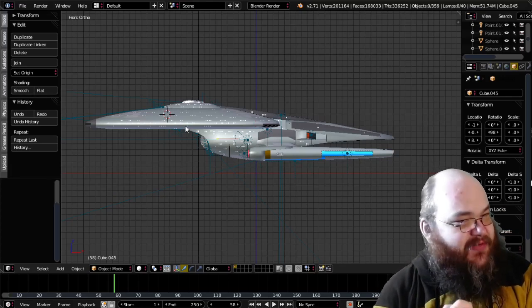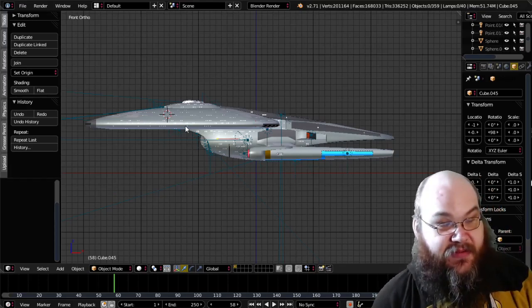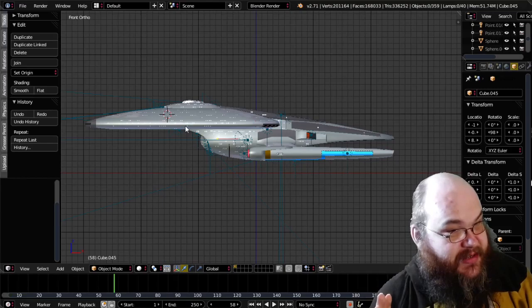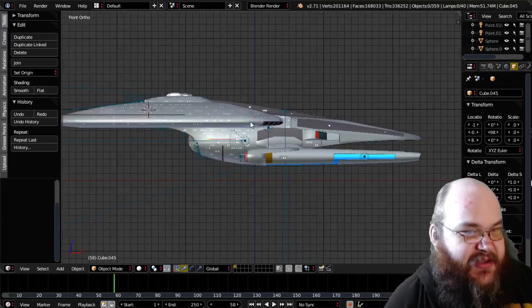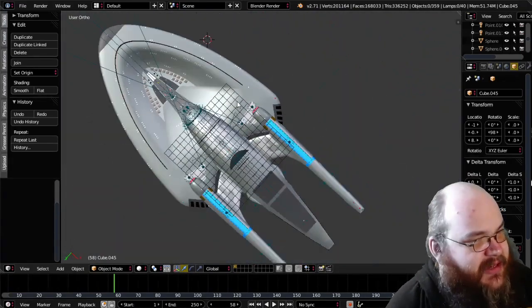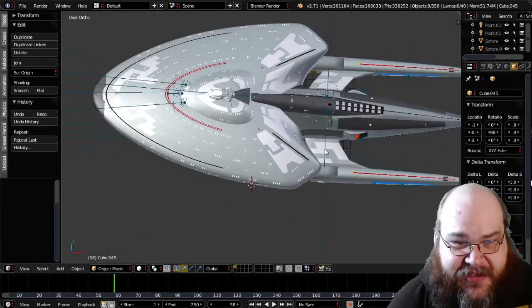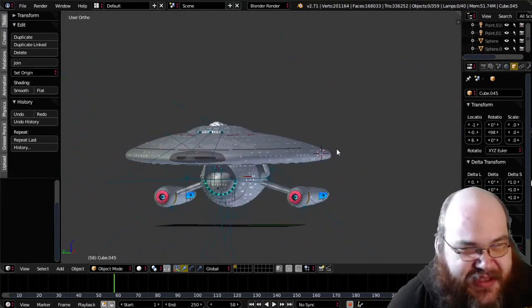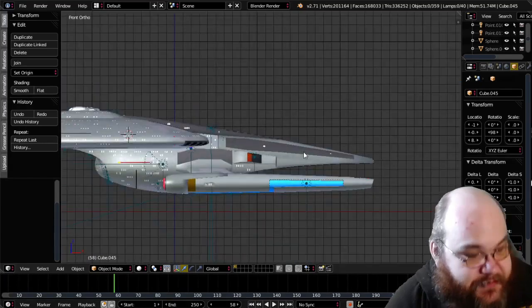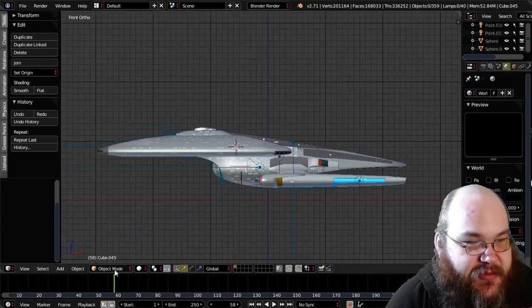I think that's what you get from Voyager. Voyager, you get this feeling of this thing is a rough and tumble exploration ship. Dauntless, luxury. Protostar, advanced technology, advanced drive. I think we have it all here. I think this speaks to all of them in an interesting way, and I think wouldn't look out of place in Prodigy Season 2. This is far from completed. It doesn't have basically any textures at this point, but I think the basic geometry is there and the basic window placement is there, so you really can get the idea. This is the Voyager-A. Let's see if we have a lighting setup. I don't remember.